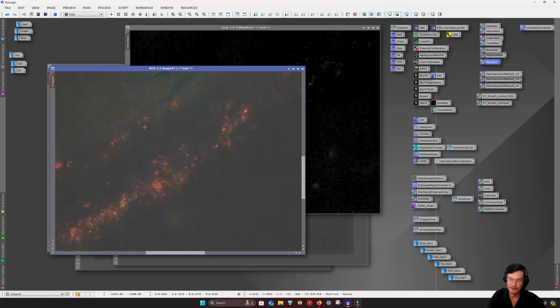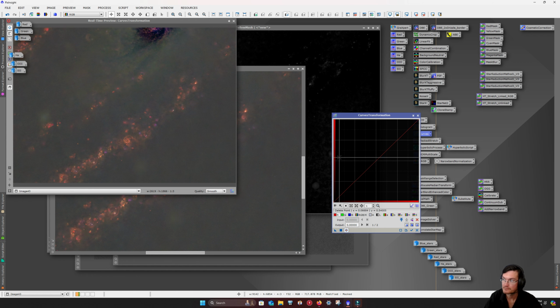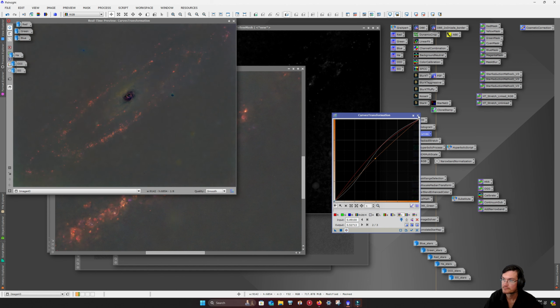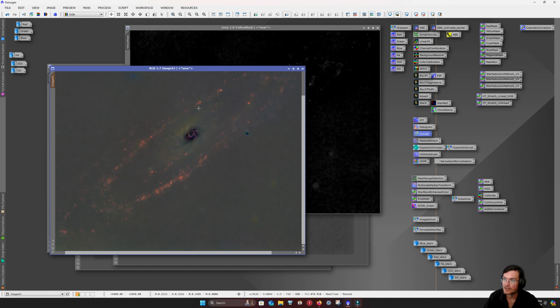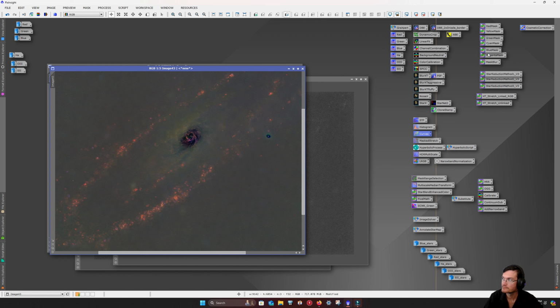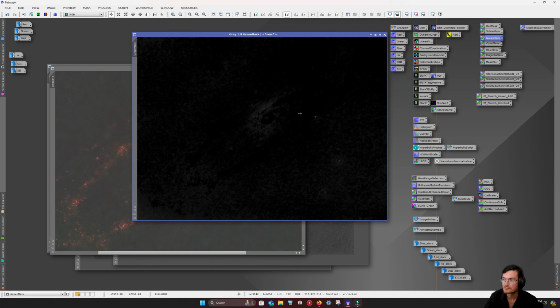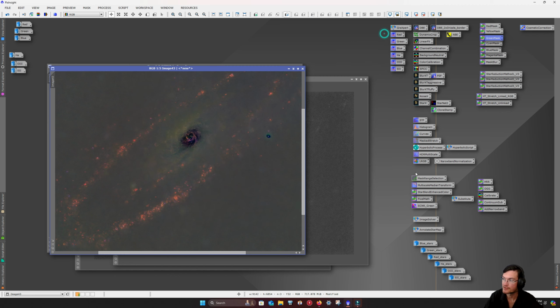And applying that and adjusting curves. Maybe a little contrast. Little increase in the chrominance. And I'm not a big fan of some of the greens out there either. And there's not a whole lot on the green mask, just near the core. So I'm just going to use SCNR.